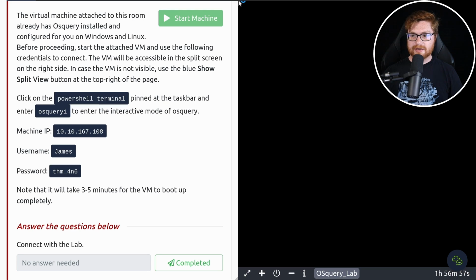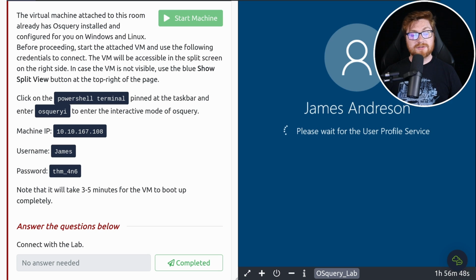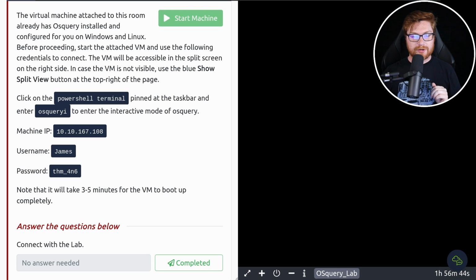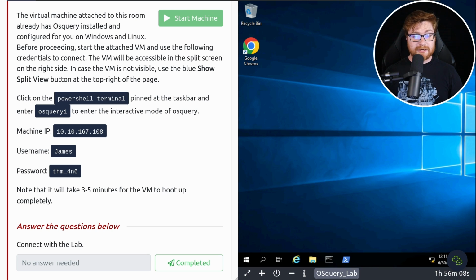Okay, our machine is coming together here. We got some life in here. They do give us credentials over on the left-hand side, but it looks like it's already set to auto login, and we are just ready to roll. Okay, take a look. Now we have a full-blown Windows desktop all within our browser. That is so slick.